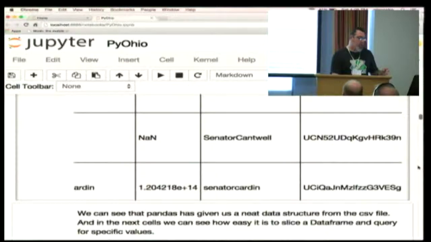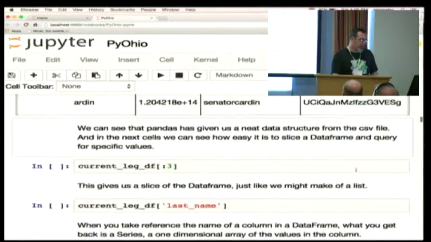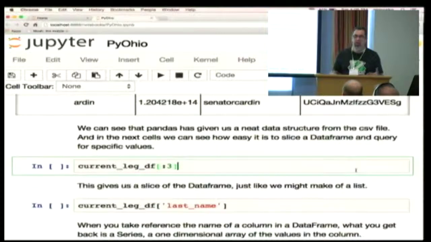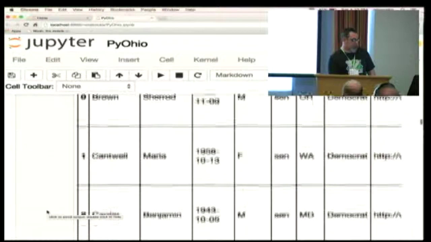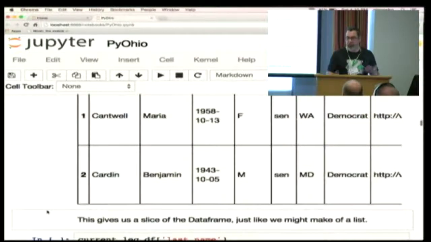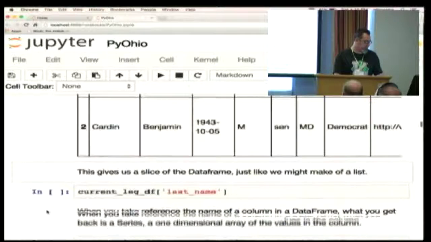And we're not going to use a lot of this data. We'll get some more data further along. But just to show you how DataFrames use a lot of the same type of syntax that you are familiar with, here you're just taking a slice of the data frame. So we're only seeing the first 3 rows of the data frame there. You're used to taking slices of lists and things like that. Data frames work the exact same way.